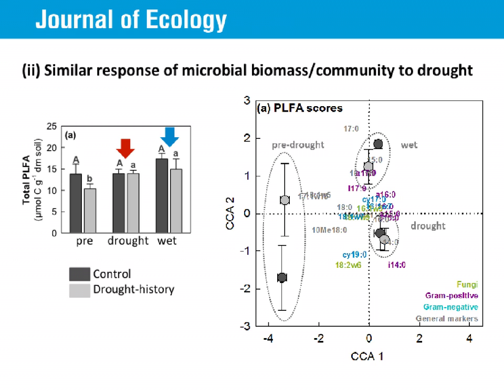Nonetheless, we found that the microbial community composition was changing in both drought history and ambient plots from the recovery to the drought and the wet period. In the recovery period, before the drought, the microbial community was still different in ambient controls and drought history plots. During the drought period, in both treatments, the proportion of gram-positive bacteria was increasing similarly, and the overall community composition changed significantly. The rainfall event triggered a further community shift, again similar in controls and plots with drought history.